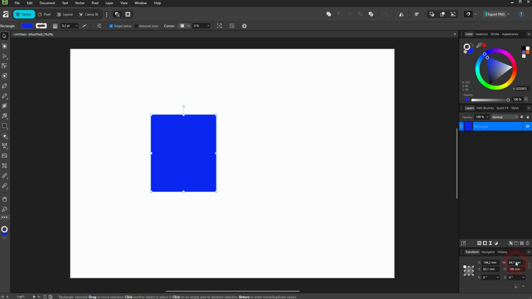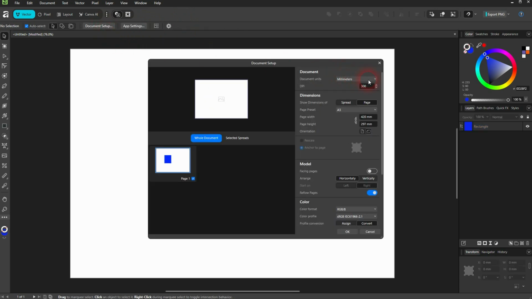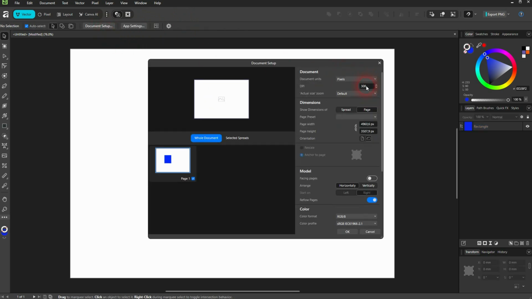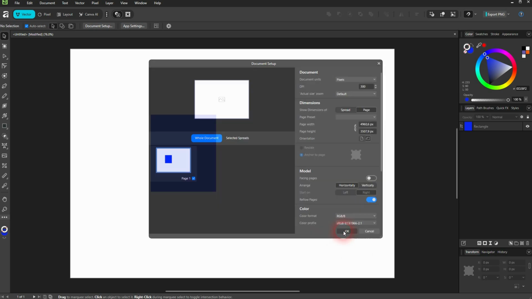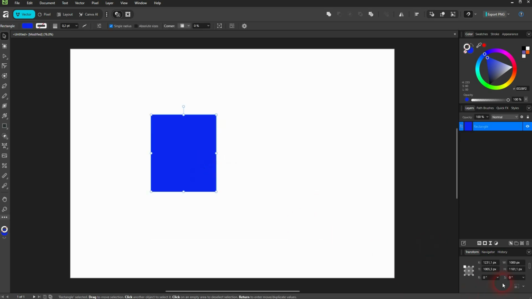But if you want to generally switch the unit, you can do that also. The easiest way, I think, is to deselect your object, and then you can see the top menu changes. What you want to see is the document setup. So if you can't see that, just left click somewhere on your canvas to deselect your objects, and then it should be there. Click on the button, and then the first option on the document is to drop down for the document units. Let me set that to pixels, I confirm.